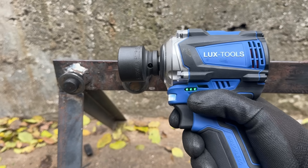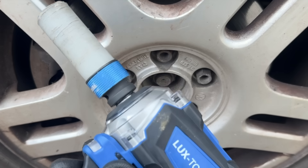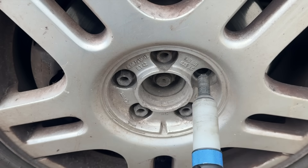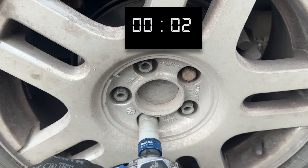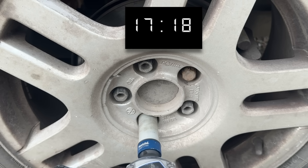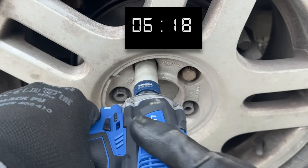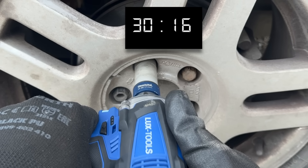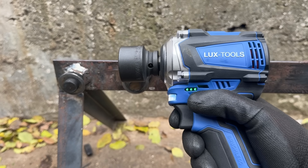Now, fresh nuts and bolts are one thing, but how about a real-world test on some scrap? I suspect these wheels haven't been removed in ages, and I seriously doubt anyone used a torque wrench when installing these bolts. The LuxTools stubby handles it easily on the first wheel — almost too easy. On another wheel things get more interesting, because some people install wheel bolts using pneumatic impact wrenches at full blast. There are some extreme situations where this tool does get overwhelmed, and if you want to hold that against it, fair enough. But at this price, this thing is starting to look like the absolute bargain of the century.